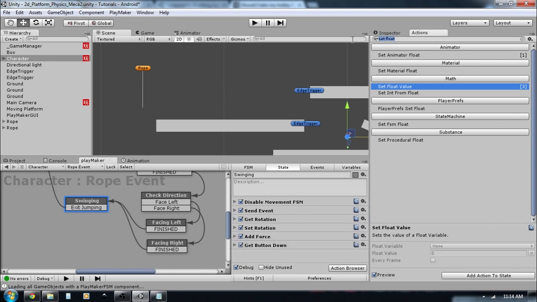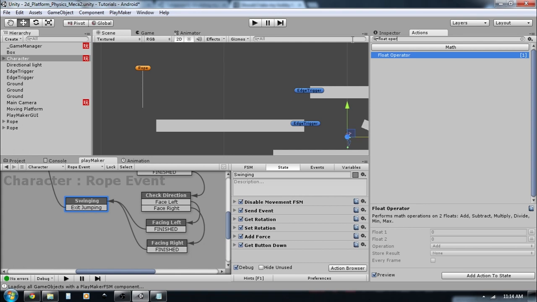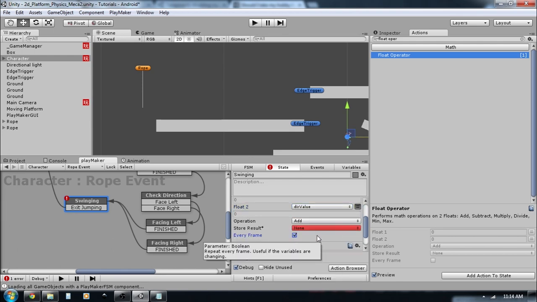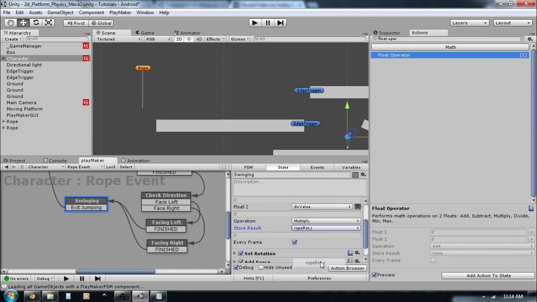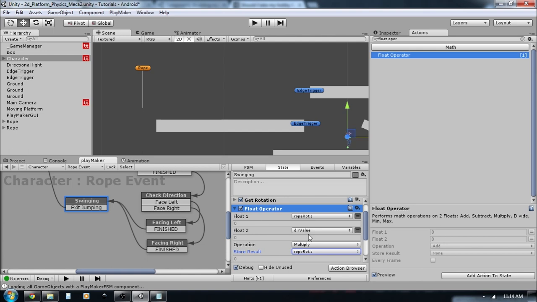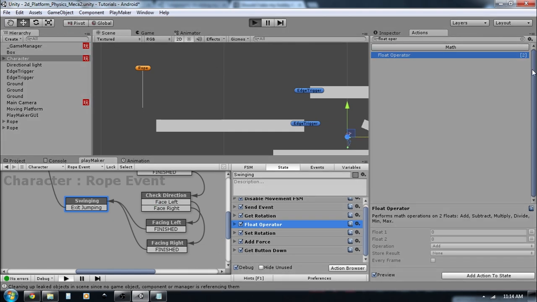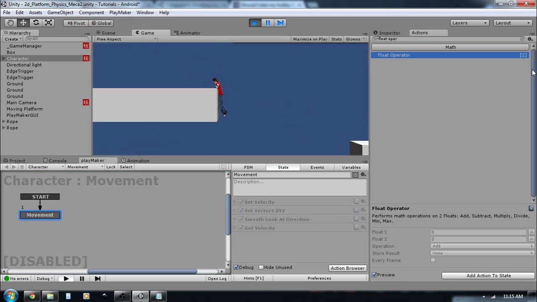So I'm going to use a float operator here, and then I'm going to choose the first one is the rope rot Z, and the second one is the direction value, and set this every frame. And then I'm going to set the operation to multiply and store the result back to rope rot Z, rotation Z.